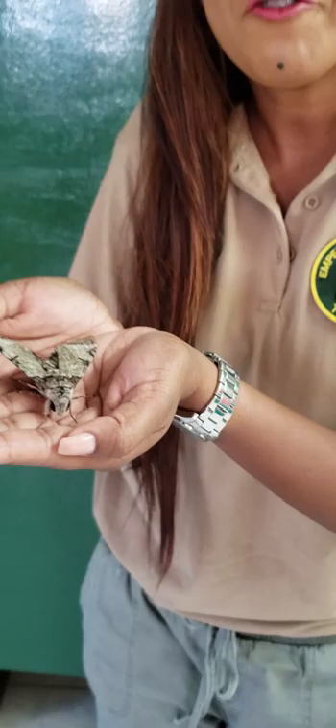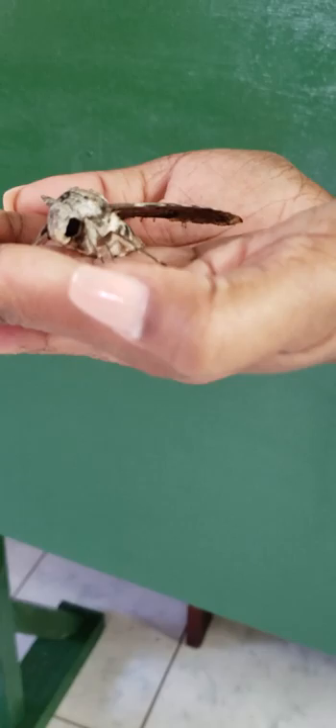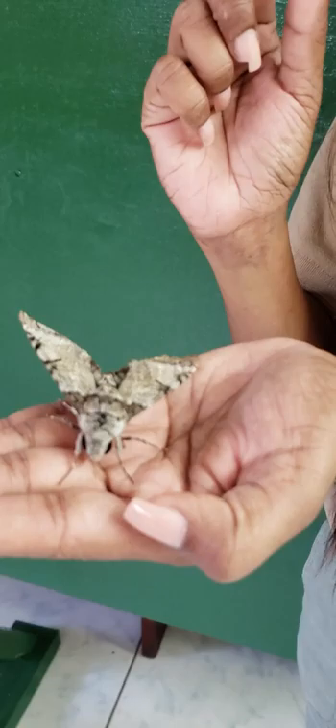So it doesn't turn into a butterfly, but it turns into this moth. Look at it, guys — how amazing is this? Look at those large eyes. It's said to feed on nectar from flowers at night. He came out of the cocoon and left the cocoon behind — it looks like a hard shell now — and I found him this morning as a moth.